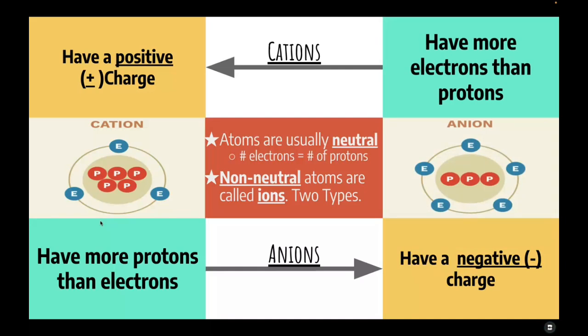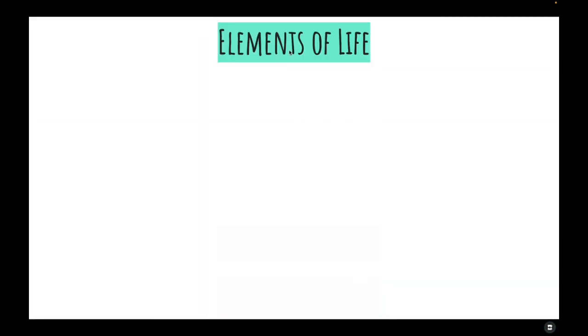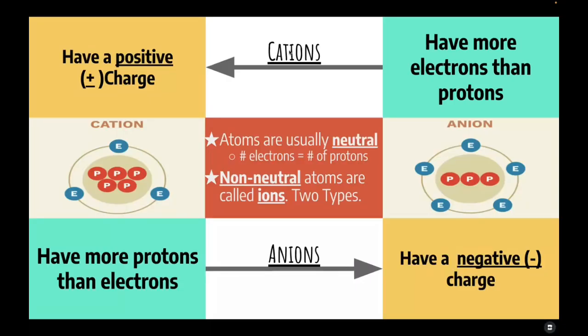And so a way you can remember this is that cations, like the animal, a cat, cations are positively charged, like cats having paws. And cations have more protons than electrons, like we've said. That's why they're positively charged. We could talk about sodium and chlorine here. So remember, sodium has 11 protons and normally 11 electrons, but when it loses 1 electron, it has 11 protons and 10 electrons. That's why it's positive. You always see the Na+.